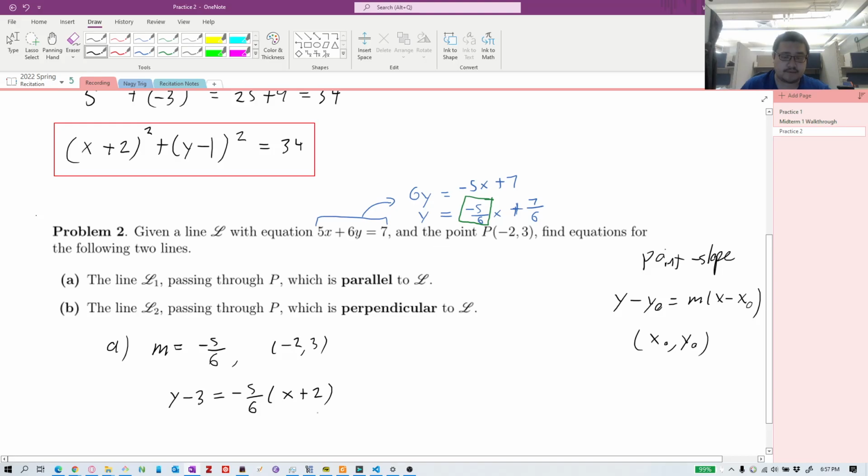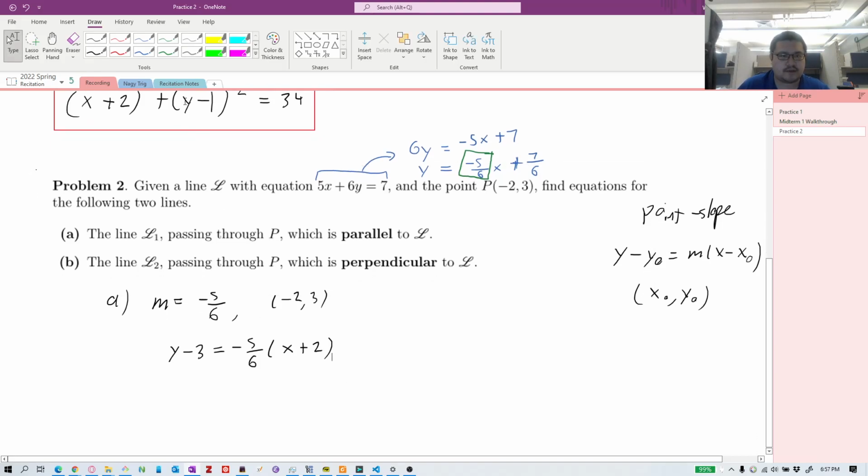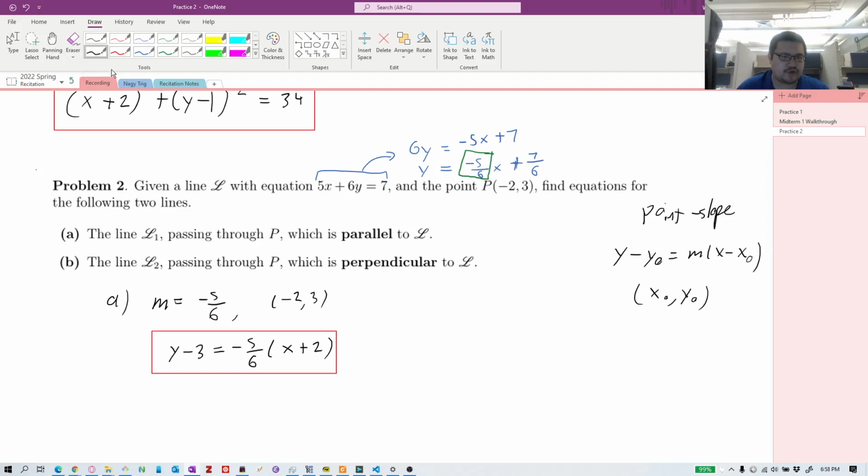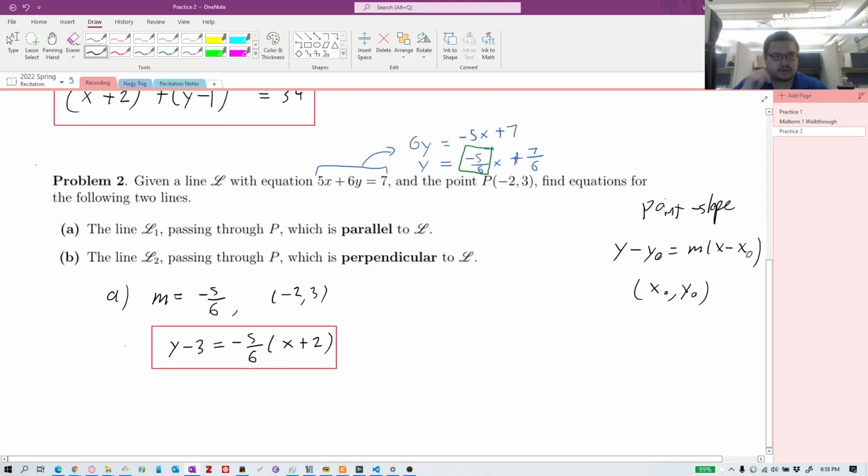And I would say that if I saw this work, I would be okay with it. Like, I don't need to see the student change this anymore. It doesn't specify what format the answer should be in. This is completely valid as an equation of a line. You could also, if you wanted to, write it in standard form, or in slope-intercept form, but that would just require a bit more arithmetic, and so I would suggest not doing that.